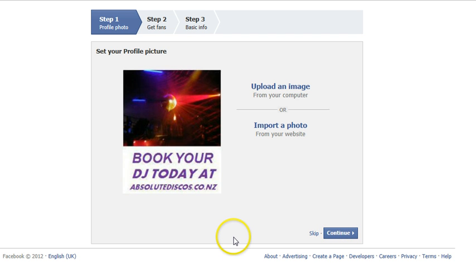Now, one thing I should mention is that there are particular sizes that suit Facebook pages better than others. I'll prepare the particular information on the sizes for you separately. This particular image is designed so that when you post information on your page and other people are connected with you, when they see that post, they see this image and "book your DJ today."